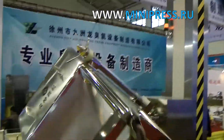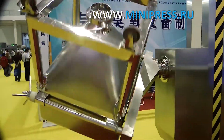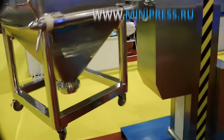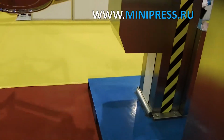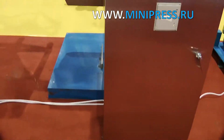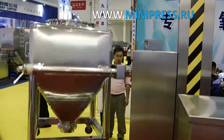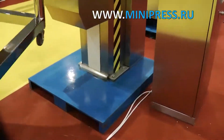The mixer was made of stainless steel in the form of a cylinder, and a hopper for discharging powder, protected by a housing. The mixer rotation was intense at 3,600, which ensured elimination of mixing dead spots. The machine was controlled by an LCD screen system. We were pleased with the automatic powder and pellet mixing equipment recommended and supplied by the manager of this company.